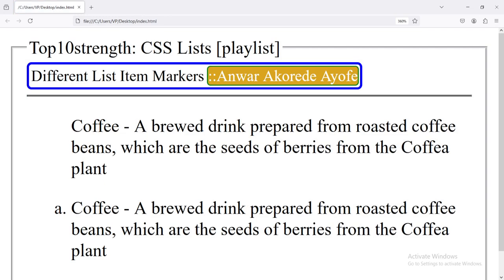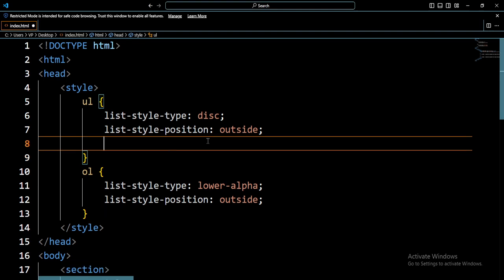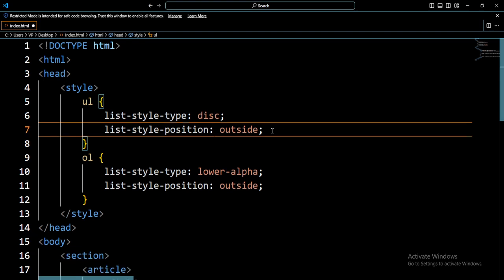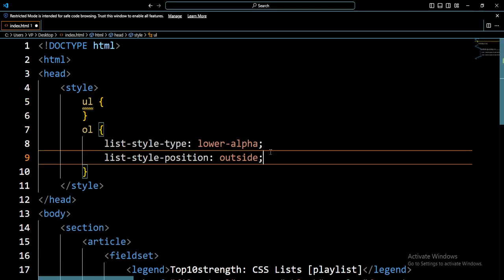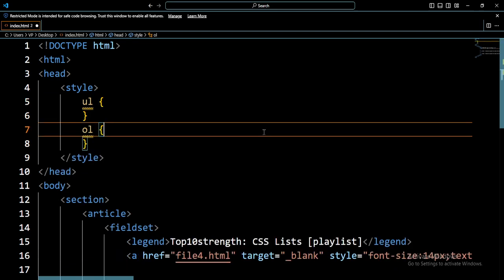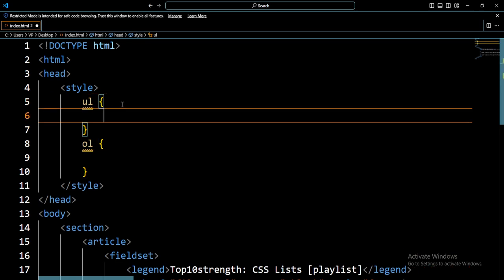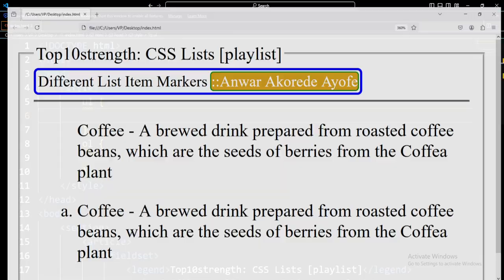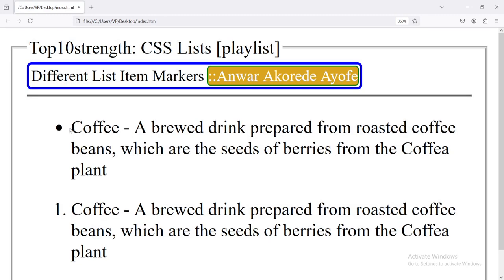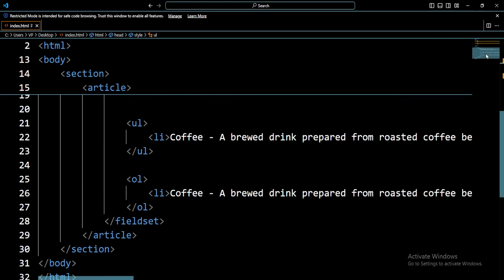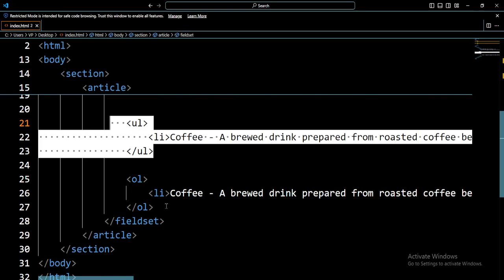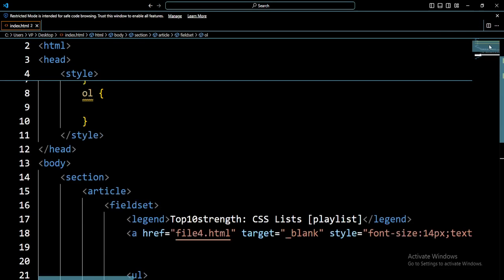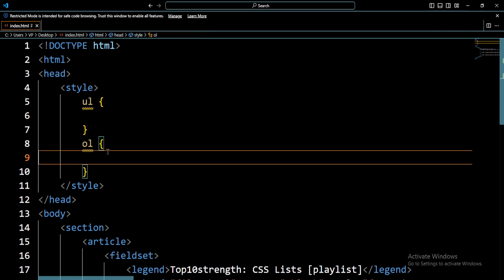Don't get deceived. Can you see? It removes all the styling we gave it by default. So how can you know that this thing is really working very well? I'm going to remove this and all this. So by default our UL and the OL is not having anything. Can you see? Everything is having default value right here. This is our UL and this is our OL. We haven't given it any CSS yet.